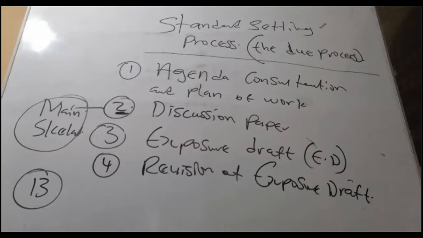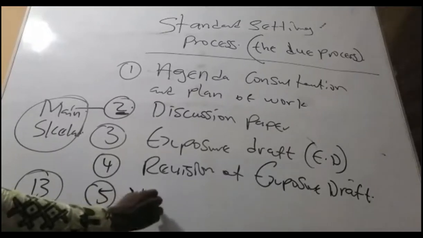So they have to revise and revise until everything is okay or finally accepted by the general public and has been approved by the board. Approved by the board. Okay. Now let's go to step five. After the final revision, what do you think will happen? So after the final revision, then we have what you call new IFRSs is issued. So new standard will be issued.